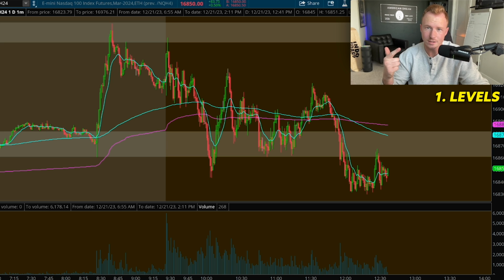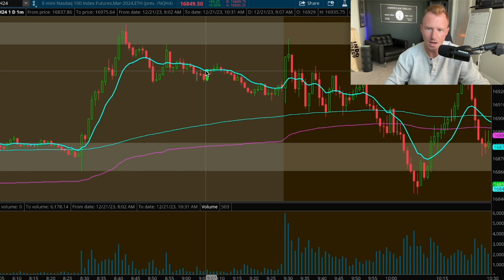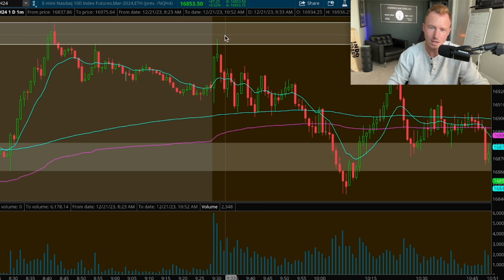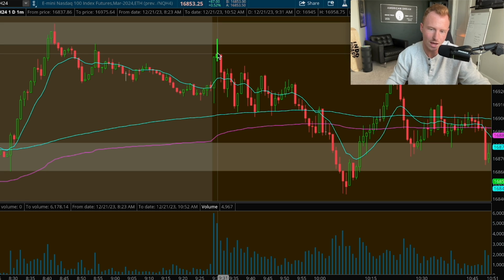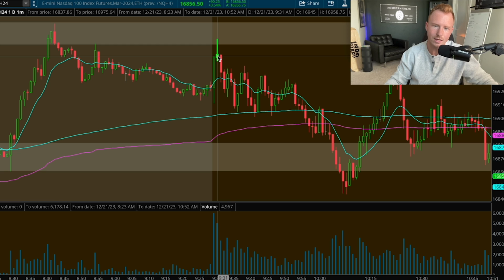Okay, so once I have my levels established, the next thing I need to look for is confirmations when we're in the level. If we look on here, the first thing we had was we came up to this resistance area, and we can see we had a clear reversal candle. Now, keep in mind, this is the second minute that the market was open, and I wasn't really able to compare the volume because the market just opened up. So this would have been a clear trade if I had more data from the volume. Again, I was only able to compare it to the first minute of the market. So this would have been a valid trade. I just didn't have enough data to actually take it, so I didn't end up taking this trade.